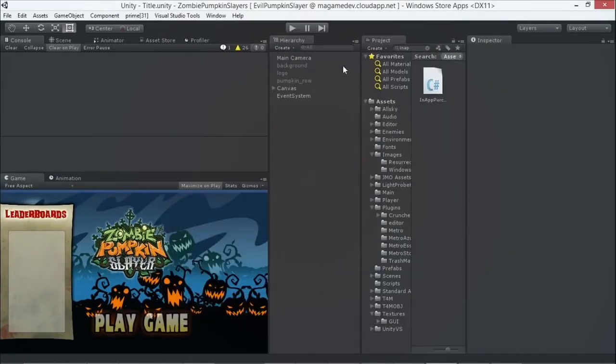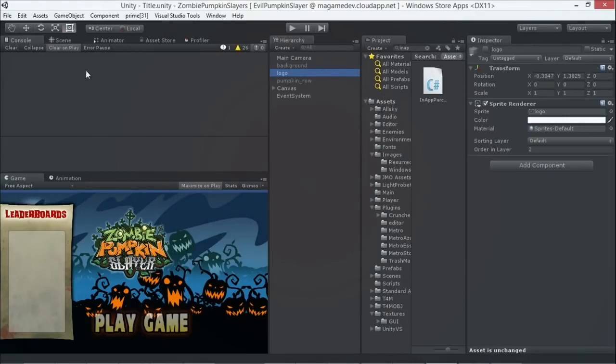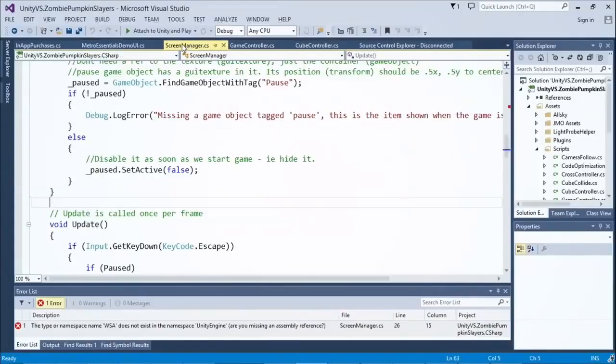So in here, I've downloaded and installed that Prime-31 project. And as you were mentioning in your session, we get things that show up in plugins, Metro. Okay, looks like platform-specific folders. Metro Essentials, Metro Store. So we're going to talk about the Metro Store shortly. For Metro Essentials, we can just simply double-click on Test Out a Scene here. But I've got this code brought into my application. Okay. So let us load this up over here.